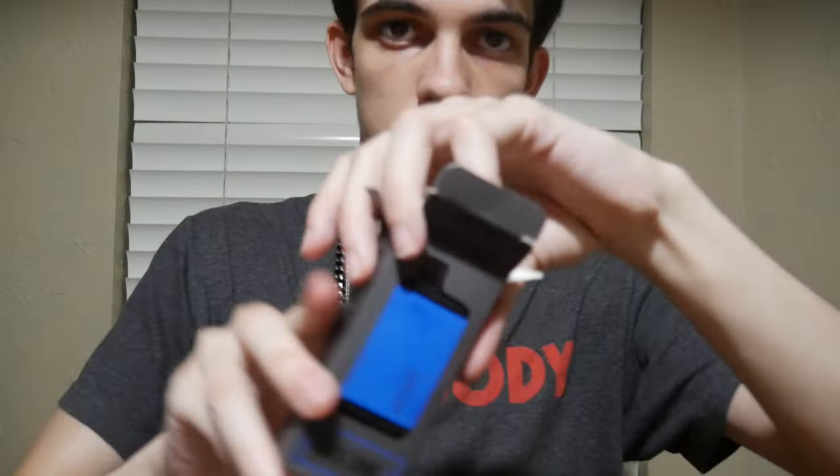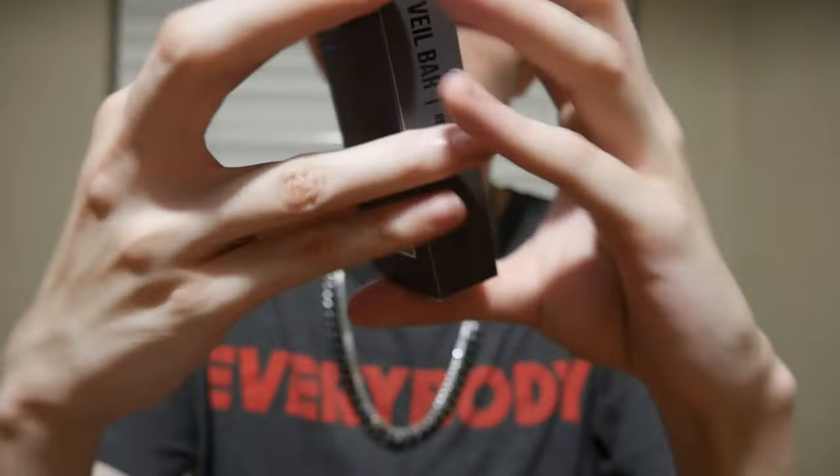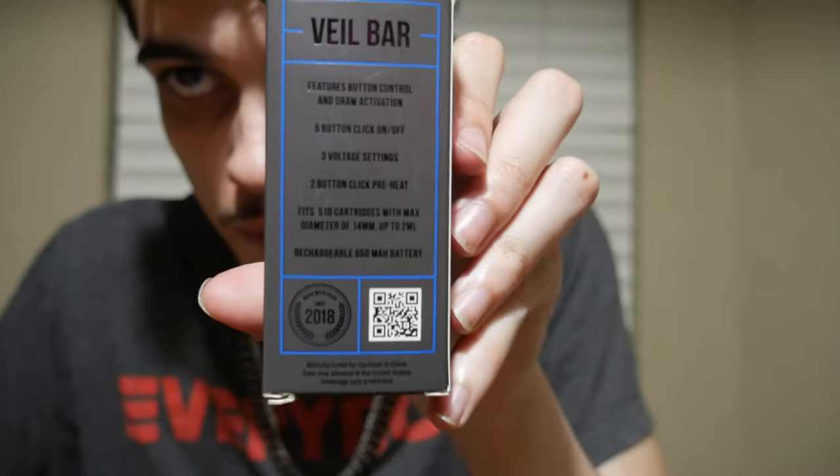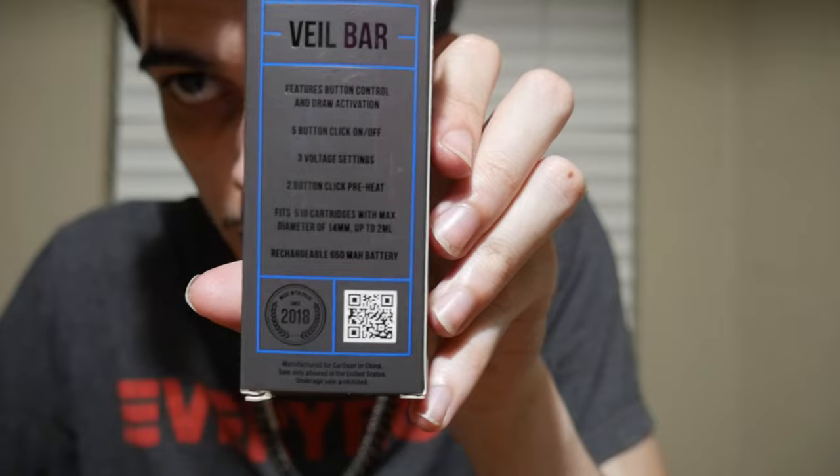This is what it looks like on the box. It says veal bar. Then on the back it has all this information. It has a barcode or a QR code there if you want to scan that.